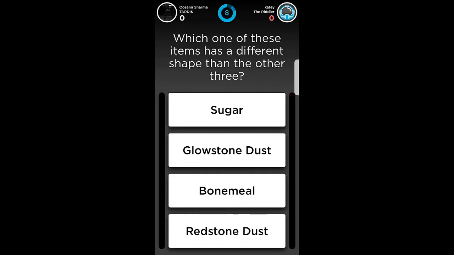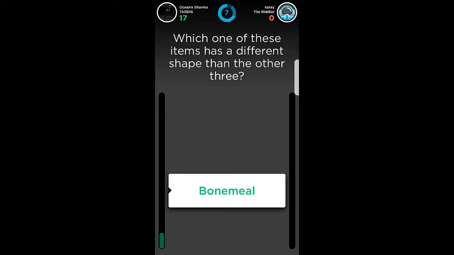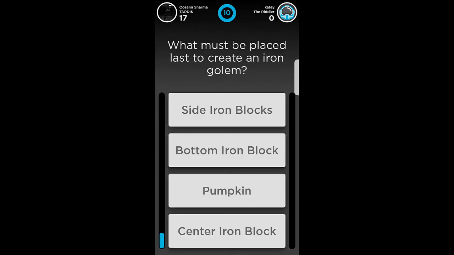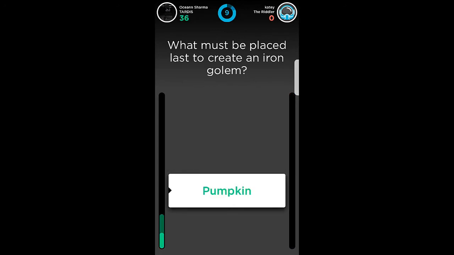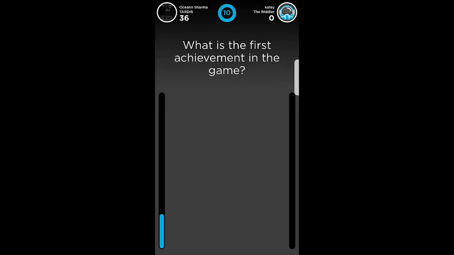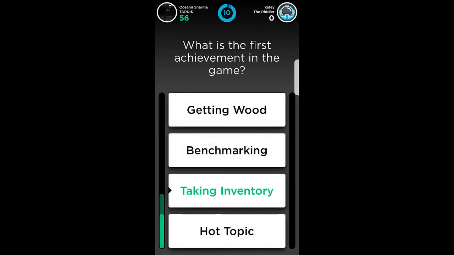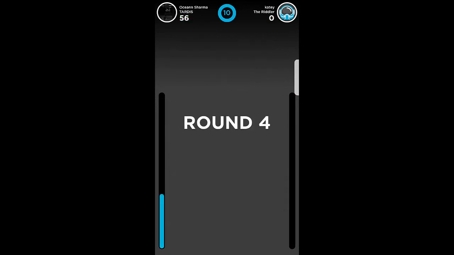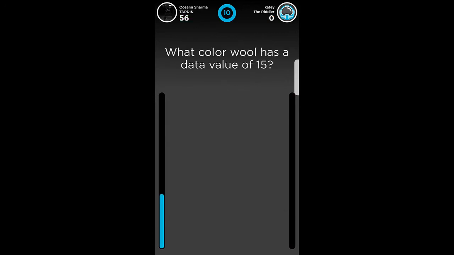Sugar, glowstone dust, bone meal. Wow, glowstone dust, what? No, that totally looks exactly the same as redstone dust, but different color. Pumpkin. Oh, see, I clicked it, but it didn't. I hate when that happens. The first achievement is taking inventory. Hot Topic, that's fun. Then they sell Minecraft stuff at Hot Topic, that's probably why.